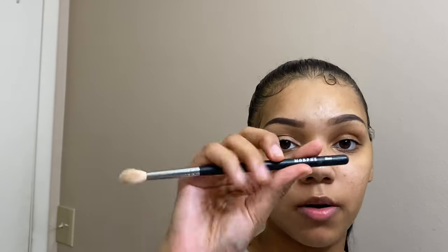Okay, so you can see that that's seamlessly blended now. Hopefully that's how it's showing up on camera, but that's how it looks in real life for me. So now I'm going to be using this Airspun Loose Face Powder, and I'm going to put this over that base so that I have a clean start for my eyeshadow. And to put that on, I'm going to be using the Morphe M441 brush.